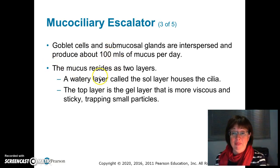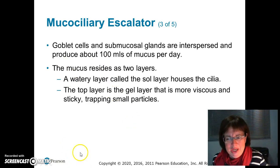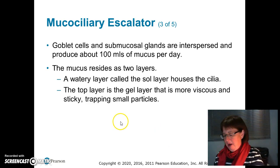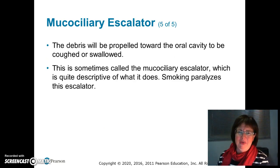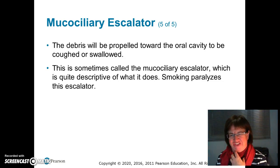Okay, one thing I want you to be aware of is that you do have mucus, and you probably don't realize it until you get a cold and then you get all phlegmy and nasty. But the mucus is there, and it's in 2 layers. Basically, the mucus is there to be sticky and to trap particles. It's also there for a little bit of lubrication, but it's more for being sticky. And you may notice that when you have a lot of mucus or dirt or something, you get that, and then you know, cough up a nasty one, basically.